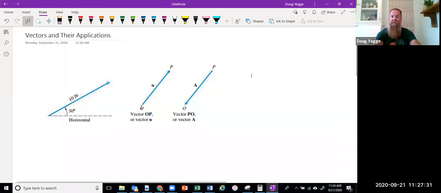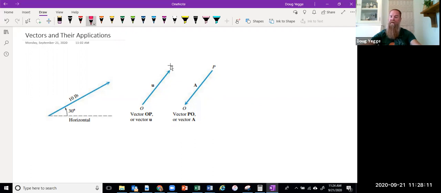This is another vector that begins at O, ends at P, but I'd like you to realize that the direction of the arrow or the length of the arrow doesn't show where it begins and ends. It shows essentially the length of that vector shows how strong the force is. So if the force was, let's say, this amount, that wouldn't mean that I started pushing here and ended pushing here. That would just mean that I didn't apply as much force as the blue one, but it was still moving in the same direction. So we refer to this as vector OP, or in other words, vector U.